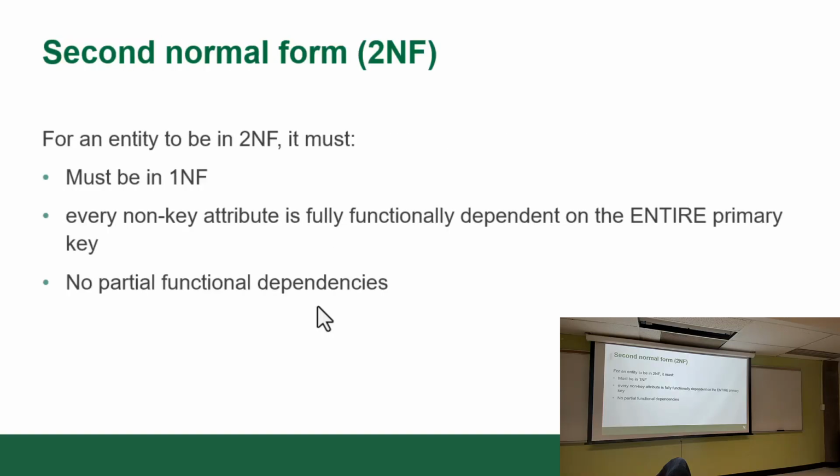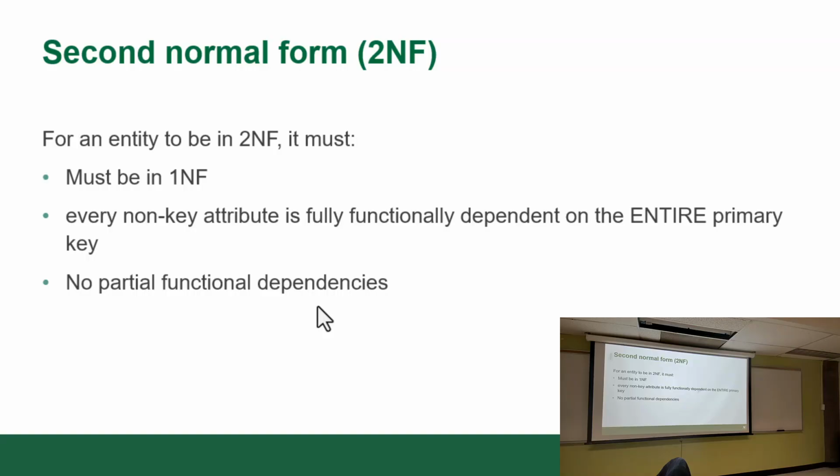But yeah, second normal form. To be in second normal form, you must be in first normal form. It's not possible to be in second normal form unless you're in first normal form. End of story. Do not pass go. You can't be Super Saiyan unless you're Saiyan first, depending on which example you want to use. Every non-key attribute is fully functionally dependent on the entire primary key, which means there are no partial functional dependencies. Remember all those definitions I was doing at the start of class? This is where these come home to roost.